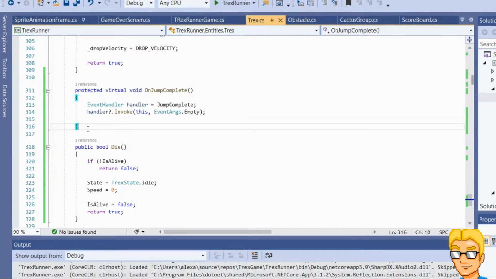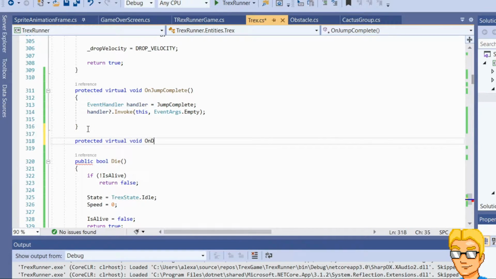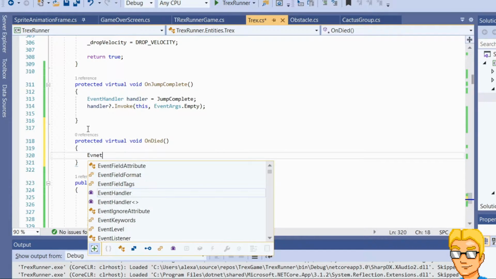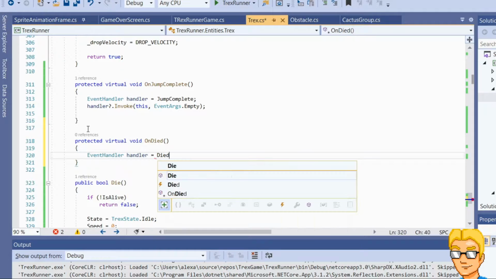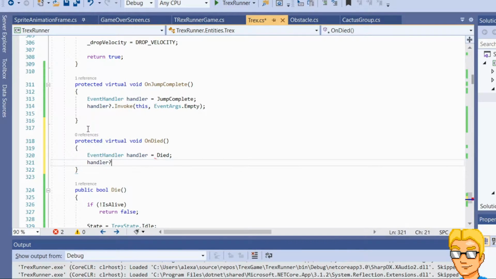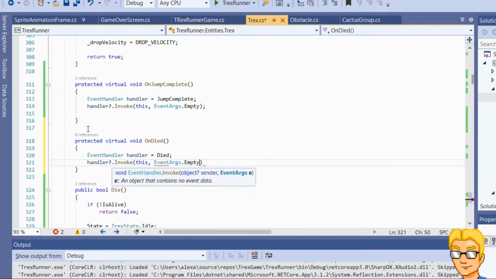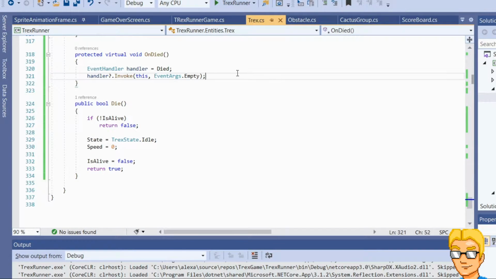And here we're going to implement a method that raises the died event, like this. And we don't need any event arguments, so we're just going to pass an empty set of arguments like this.